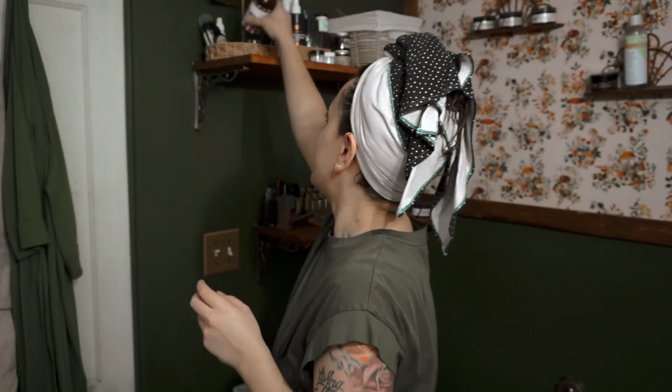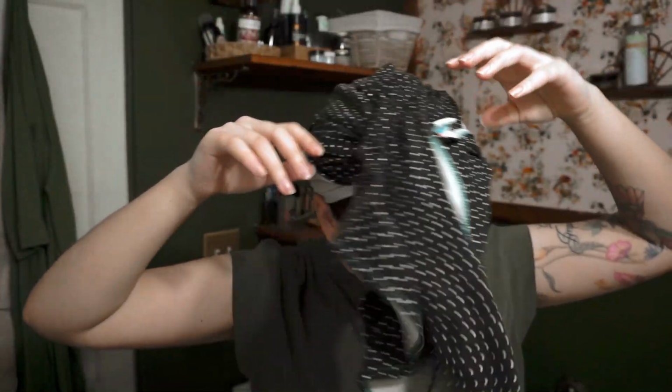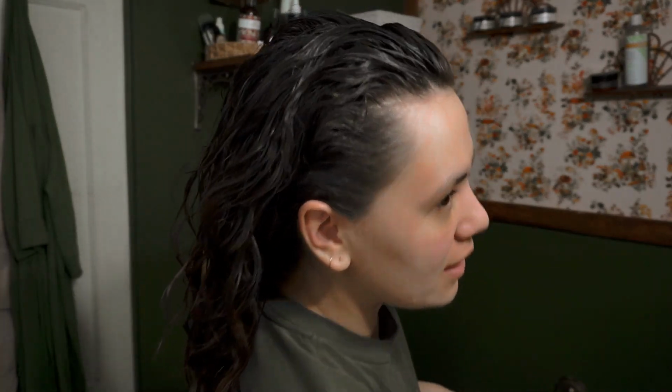This one is for thick and dry hair, but it has lavender in it. And if I use that, that would not be fun. I think I'm just going to jump right into the haircut. As you can see, I used my cloth piece, cotton towel, and my hair is feeling good.